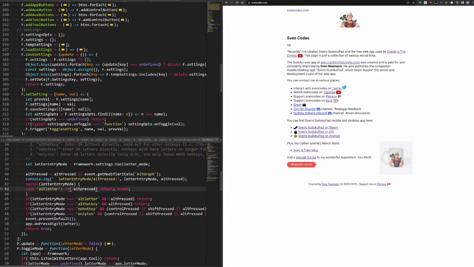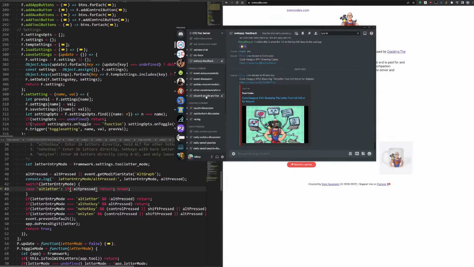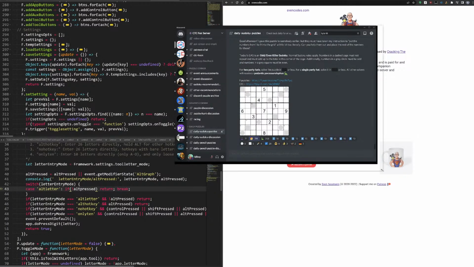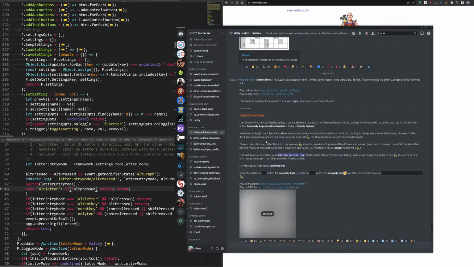In the CTC Discord, if you go to daily Sudoku puzzles, there'll always be high quality puzzles every day, collected and selected by the community.